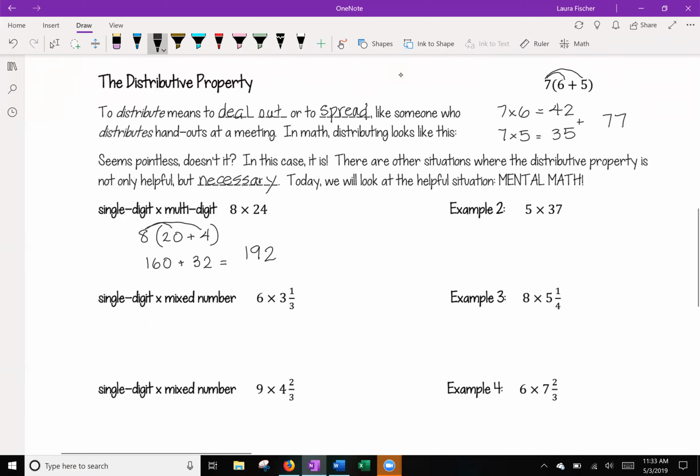Okay, now go to this example. I would have students trying it. I'm giving them a head start. And if you have to write stuff out here, it's totally okay. In fact, I'm going to demonstrate, we're not going to write out the parenthesis part, but some people still might find it helpful to do, okay, 5 times 30, that's 150. This might be helpful for some people. 5 times 7 is 35. Put them together, 185. Boom.